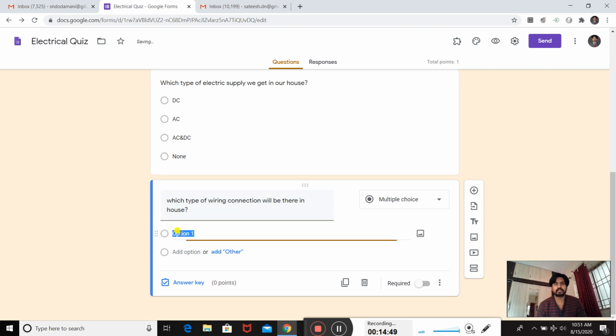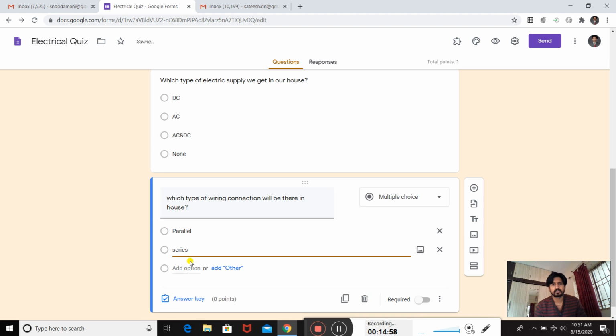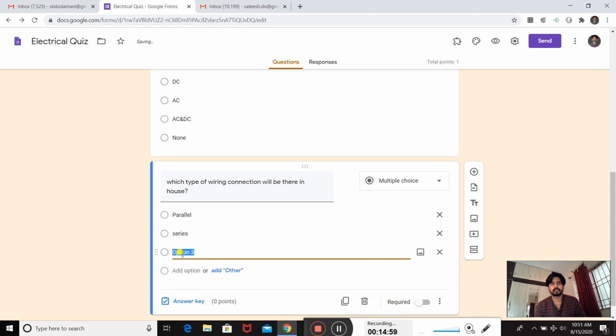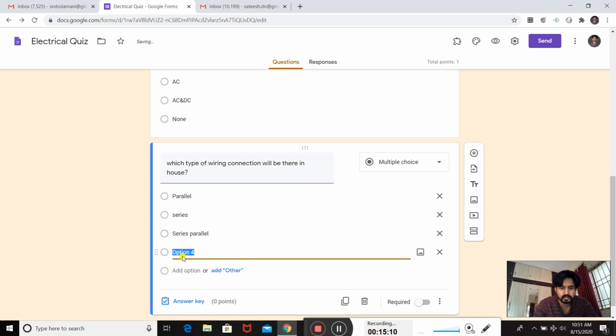It is related to the connection. Which type of connection will we do? Parallel or series, or series parallel, then none.